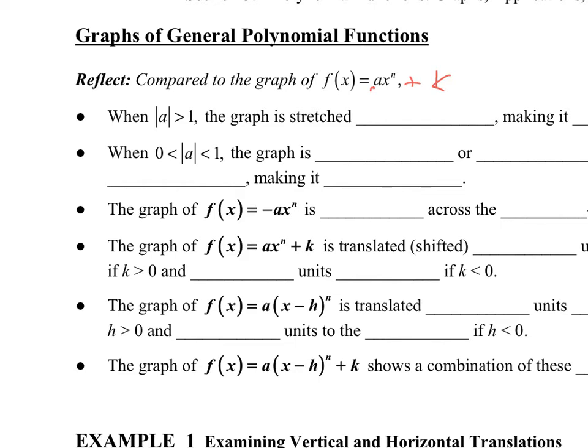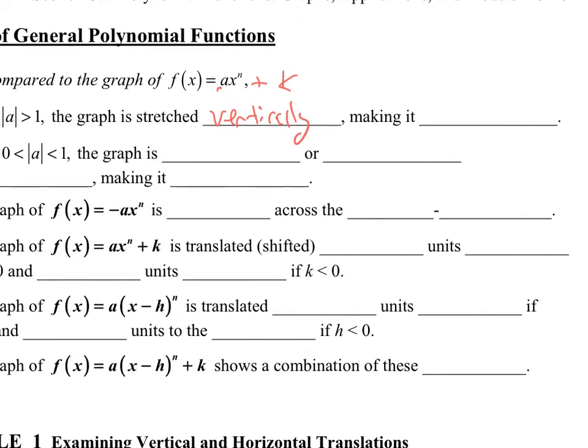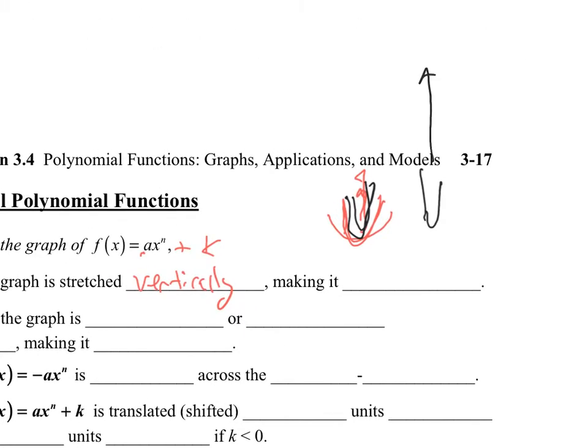I think the word you're looking for is vertically. Vertically. When you pull something vertically, remember what it does? It makes it what? What's the word I could use? It makes it, what's it doing to it? Shrinking? As you're pulling up, you see a shrink? Where's the shrink coming from?